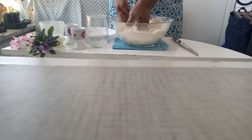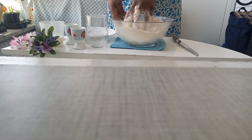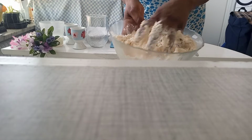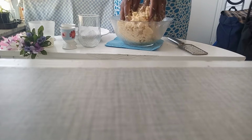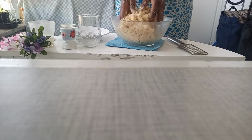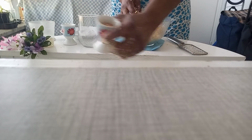You have to get every consistency inside. Make sure that the butter mixes very well, as you can see here, and that all the ingredients are turning out nicely and smoothly to one another. Then we can add our brown sugar. This is our brown sugar.